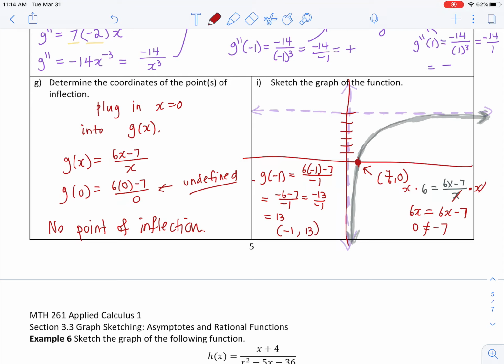So let me try to plot that. 1, 2, 3, 4, 5, 6, 7, 8, 9, 10, 11, 12, 13. So I have a point right here. And then I can just put a graph up there. To the left side, I know it's never going to cross this horizontal asymptote, so I'll just get really, really close there. But notice from left to right, this function is increasing, right? And as it's approaching the vertical asymptote, it's just going to forever increase, but it will never cross the vertical asymptote. So that's the graph of our g of x.